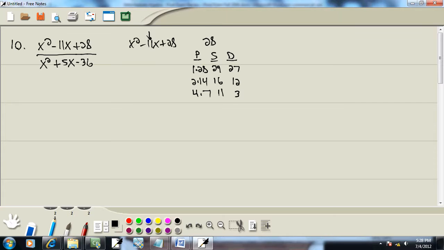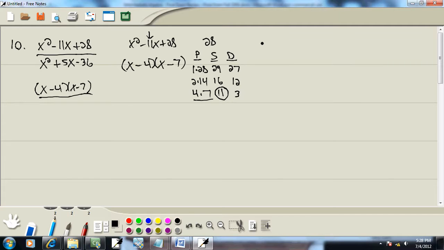Now, the number we're looking for is the number in our middle term, which is 11, which is right here, which means I'll use 4 and 7 in my answer. Now, our larger number in the P column that we underlined, which is a 7, is always going to be the same sign as the middle term, which is negative. If the number you circle is in the S column, S for same signs, they'll both be positive or both be negative. Since this one's already negative, then this one has to be negative. So the top part factors as x minus 4 times x minus 7.